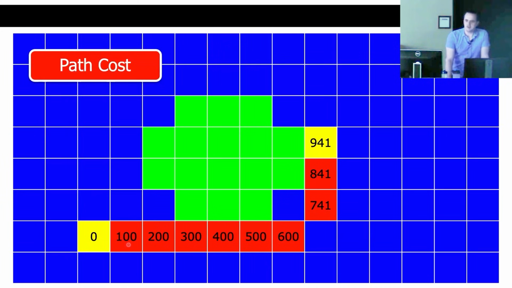Then when we do this action, we'll say that the g cost of this node is 100, because it was 0 plus 100, and so on and so forth. So when I get to this one, the g cost is 600. Then I add 141. And when I get to the node that contains the goal, its g cost is already the sum of the action costs. So I know immediately what the length of the path was just by taking the g cost of the node.